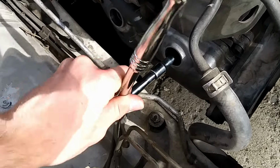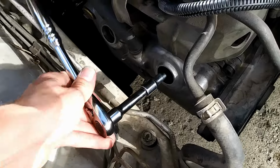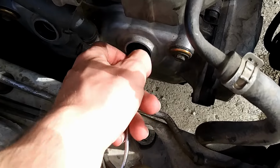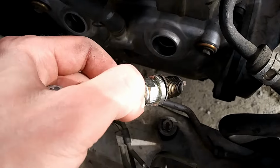It's times like these where I kind of wish I had some sort of power ratchet or something. Make this go a lot quicker. There it is. Ooh, it's got some goo on the end.